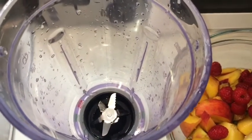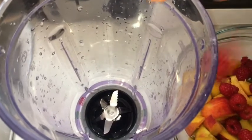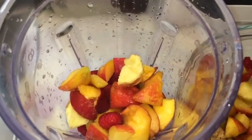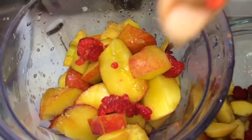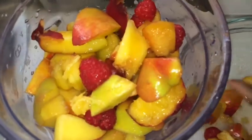So here I have my blender. I'm gonna transfer my fruits into my blender, and I'm also gonna put my ginger in. Make sure you wash your ginger and you wash all your fruits, okay? I know this juice is gonna be so refreshing. It's so hot here, so definitely I need my juice.